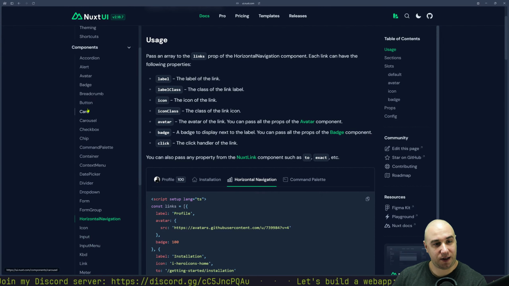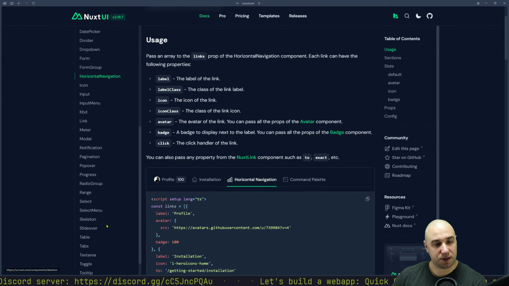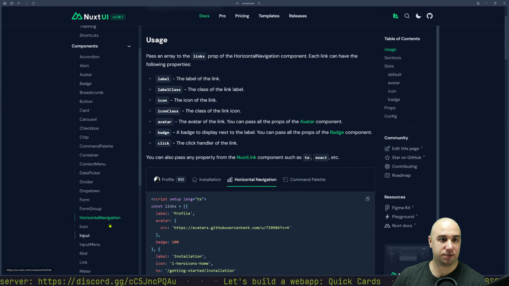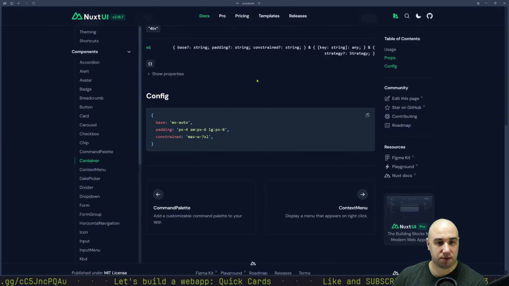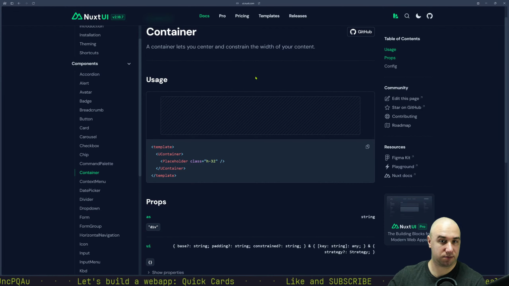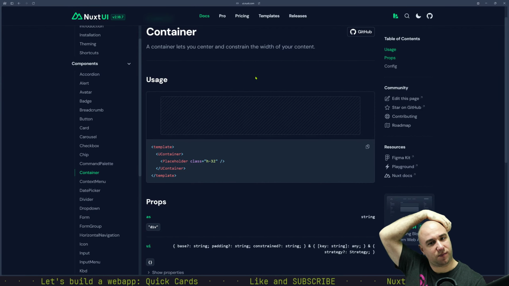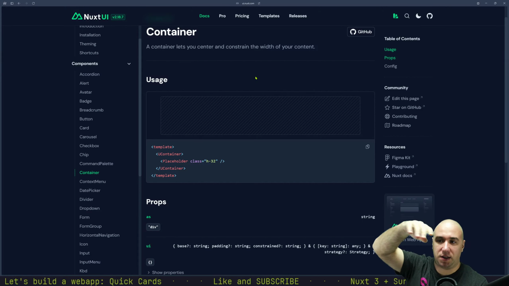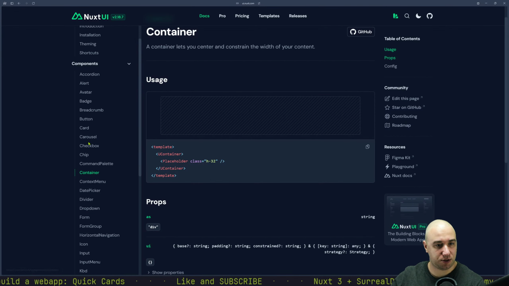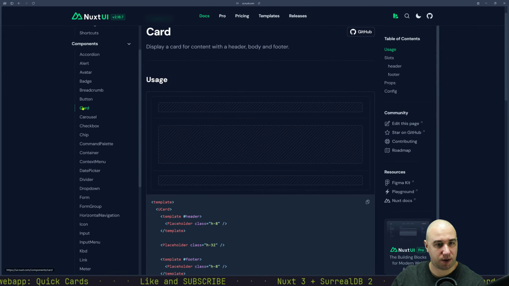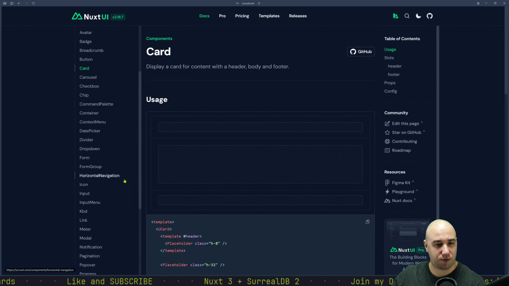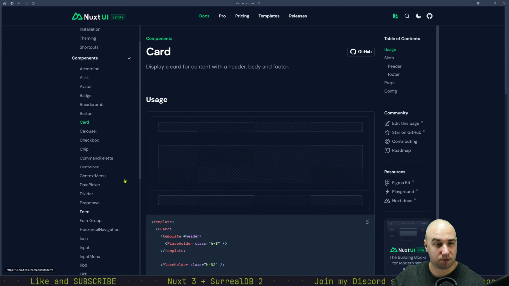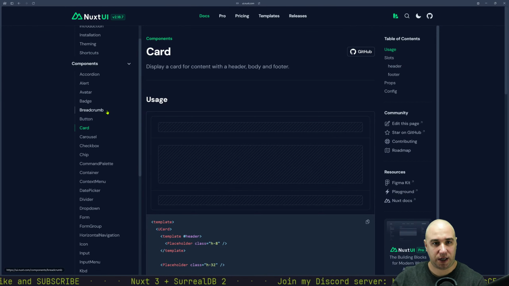What is the container thing? Wasn't there a container here or something? Oh, there's container. The container lets you center and constrain the width of your content. That's it. I want content to the left and then to the right. Do I need to do it like an ancient flexbox thingy? Come on, this is supposed to be simple. I want some panel with slash background. Okay, let's do it the ancient way.